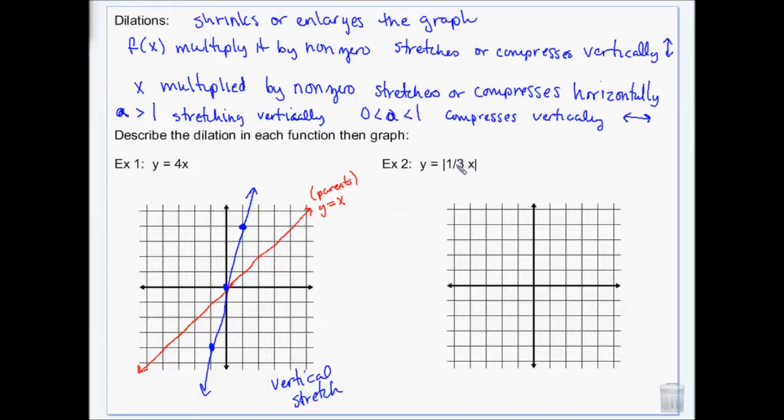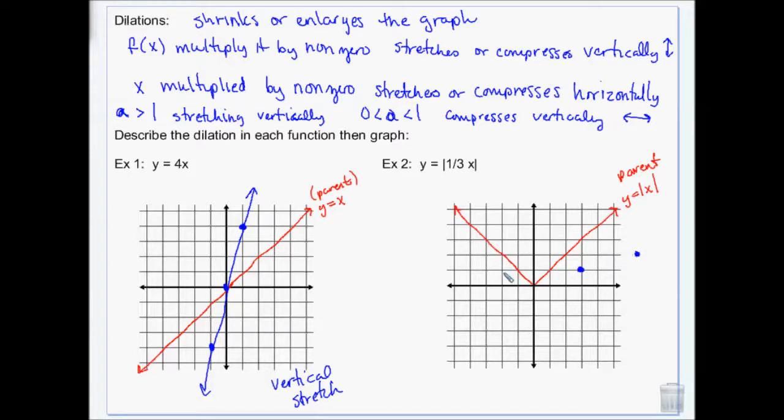Okay. Here, y equals the absolute value of 1/3 x. Well, our absolute value parent looks like this, where I'm going through corners of one box up every time. So this is y equals absolute value of x. That's my parent. When I do 1/3 x, well, instead of 1 equaling 1, 1 would equal 1/3. 2 would equal 2/3, so 3 would be 1. And then 6, so 4, 5, 6 out here would be 2.